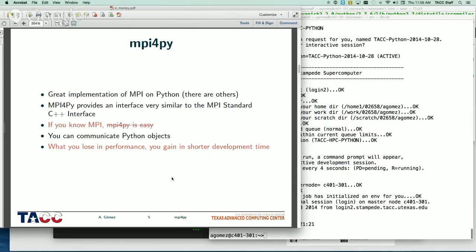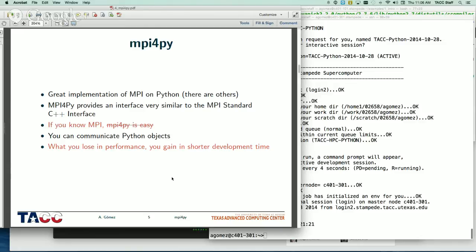So if you really have complex requirements, you go to the test files of the module, where they check the functionality of all the functions of MPI for Pi, and you try to get examples from there. It's not easy, and one of my main ideas with this part of the tutorial is to give you actual examples that cover most of the typical scenarios when using MPI, so you don't have to navigate around the tests.